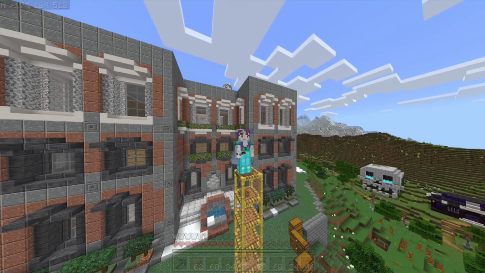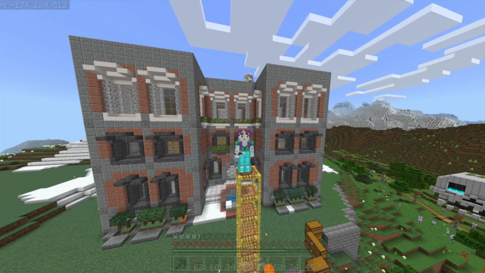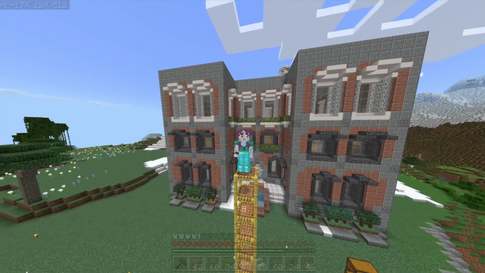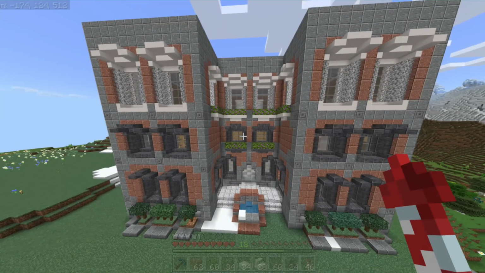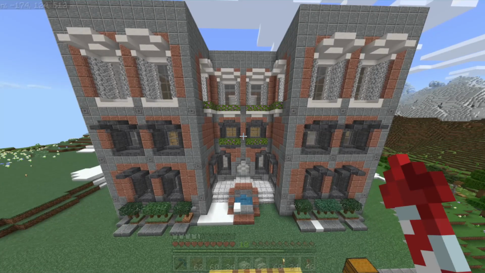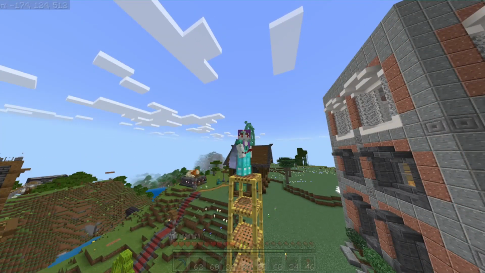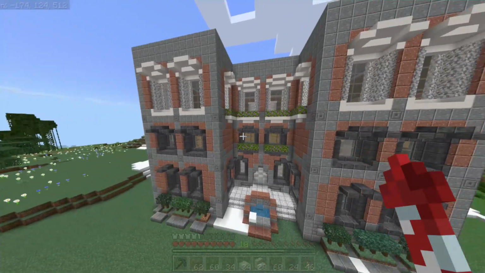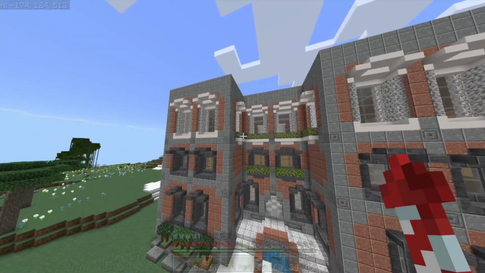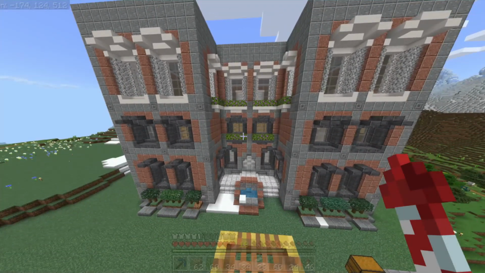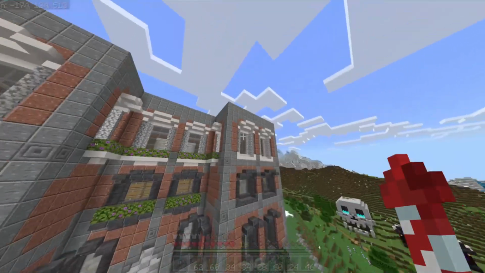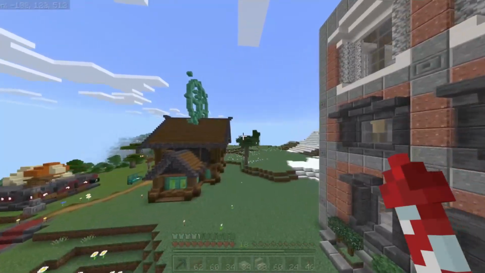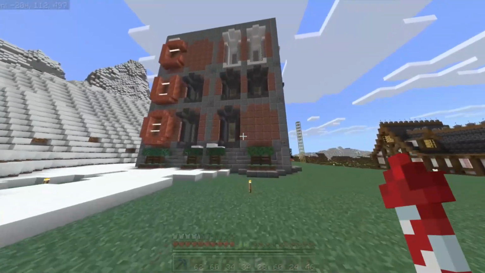So in today's episode, we're going to spend some time talking about texturizing and adding little details to make your buildings pop. The context is going to be city buildings, but really a lot of the things we're going to talk about can be applied to a whole wide range of buildings. It does look pretty nice right now, but obviously, as you can see, I've added some window boxes here in the middle, and we're going to go through and add in window boxes on the two levels on both of the fronts. And then if we swoop down here, we're going to add some here to the side as well.